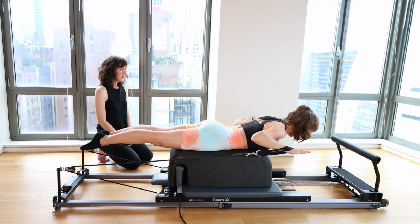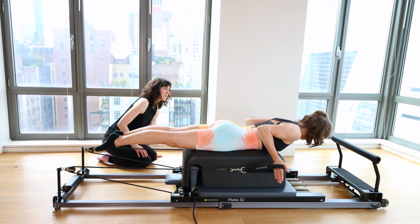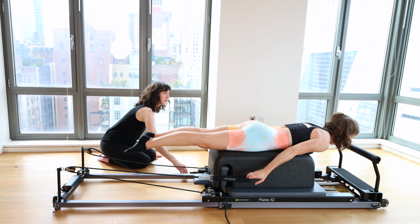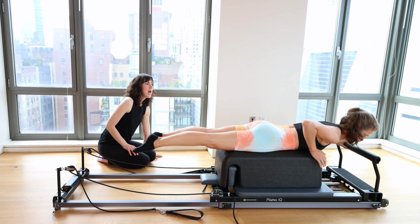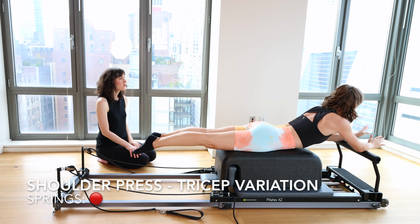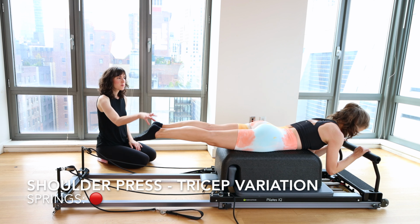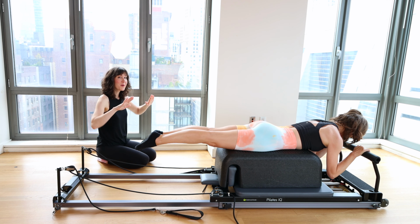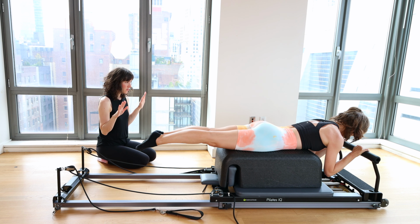Very nice. Carefully, slowly take those straps off of your hands, close the stopper, and just let the straps fall down on the floor next to you. And while you're there, place your hands on the footbar in front of you. So they're gonna be shoulder distance apart. Legs will stay squeezed together. You're gonna wrap your shoulders down, wrap your elbows down tight to your ribs.